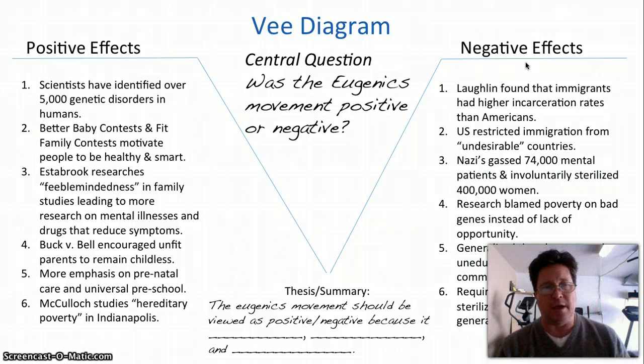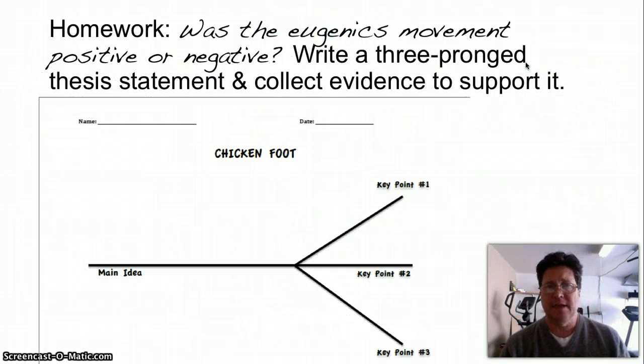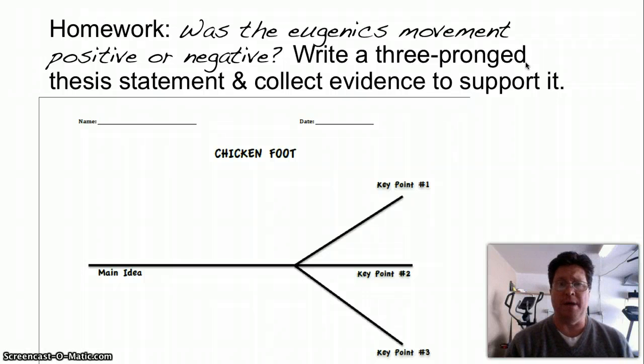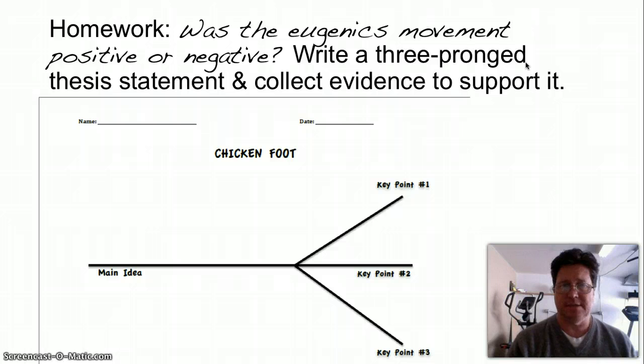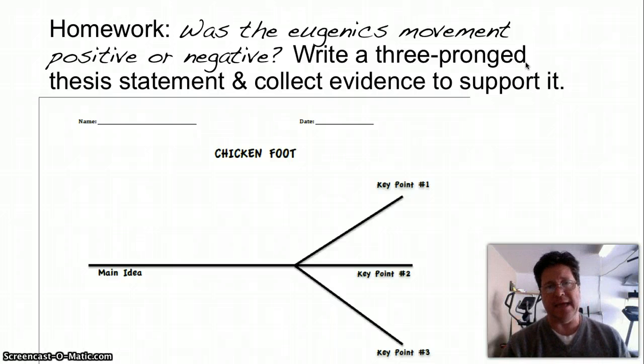So this was one of the things that my students paired up and talked about after they had finished the gallery walk. I asked them each to collect 6 pieces of evidence from the positive effects and the negative effects. And for homework that night, they actually had to go home and, after the discussion, write their thesis statement. So we use what's called a chicken foot, chicken leg for this. You write down your main idea, your 3 key points, and then you're going to use the evidence that you've collected in your essay to support these points.